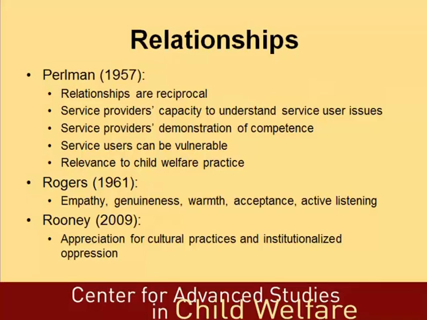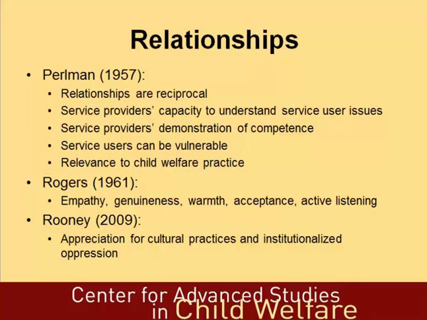Helen Harris Perlman, a social work practitioner and professor, discussed in some detail the importance of relationships in human services. According to Perlman, relationships are reciprocal and require the efforts of service users and service providers. Relationships begin to form when providers demonstrate capacities to understand service user issues and also demonstrate competence to be of service in dealing with service user issues.